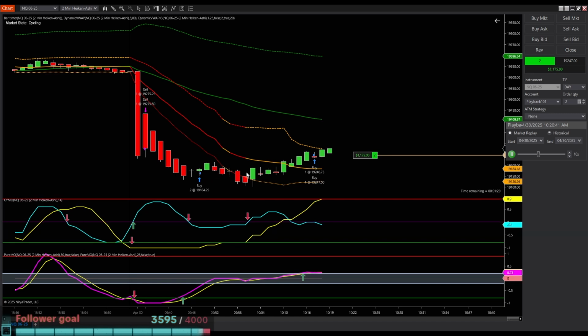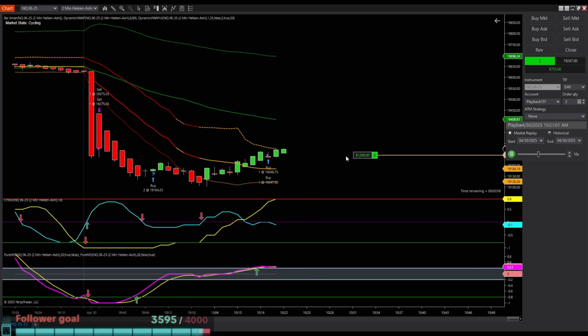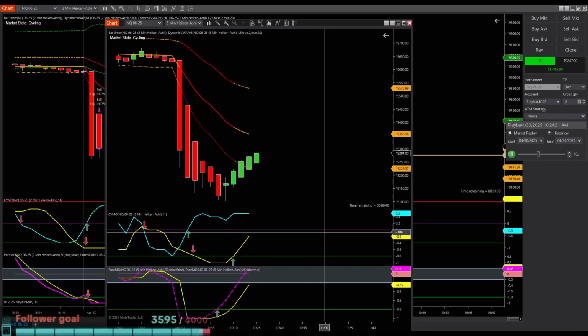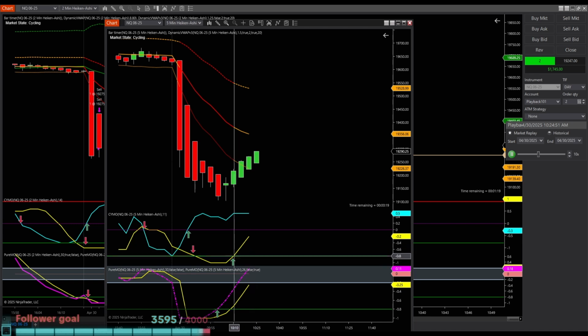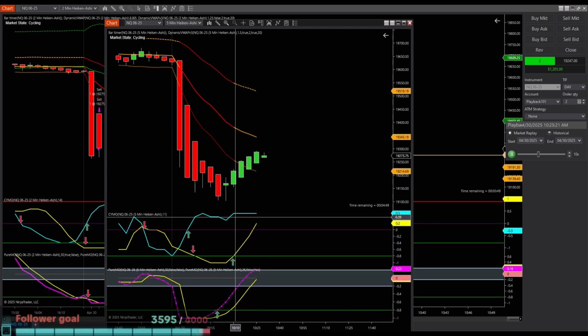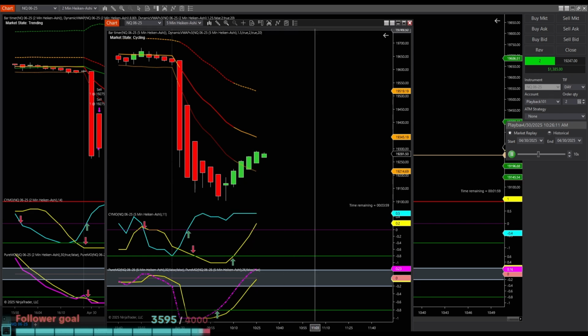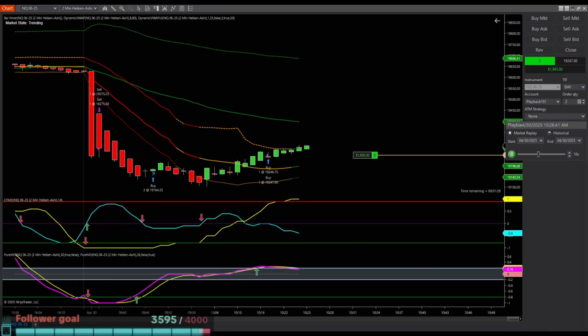Price did nothing here, kind of retraced a little bit and went right back up, and we popped into this trade because you have momentum rising, and you can see how momentum is rising right here, and we had CYMO stick its head above the gray channel, so we decided to take this to the long side. And here on the 5-minute, guys, you also have confirmation that this trade is going up too. Look at this. You've got momentum rising. You've got the cycle above the 0 line as well. So good confirmation that price is going up.